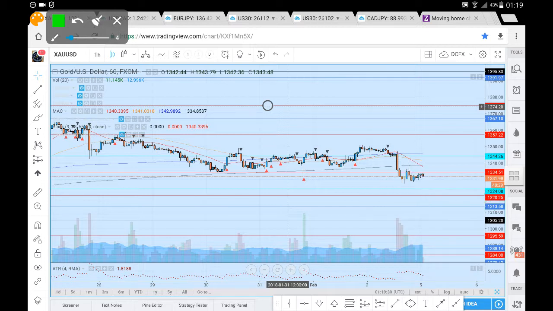with a rejection of 13.34.51. Overall, however, we are in a very strong uptrend on the XAUUSD on the higher time frame. So if we do break above and hold this 34.50, we would be looking for price to head back up towards our 13.44, beyond which we're looking for 13.50 before looking for the highs of 2017 in around the 13.57.